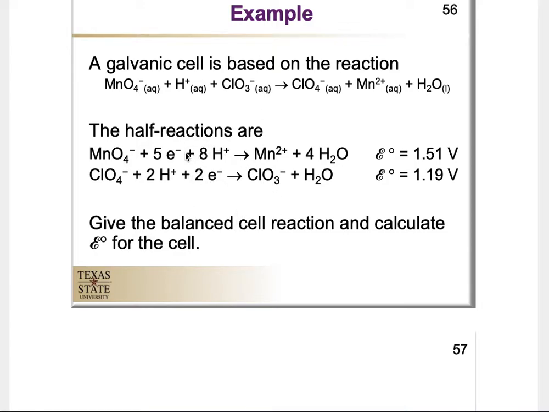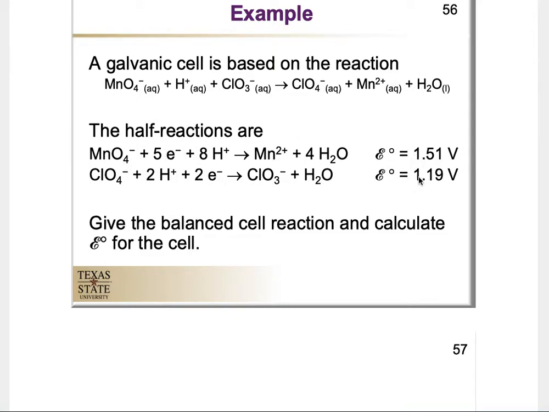So first thing that we want to see is which one of them needs to flip, which one of them is written in the incorrect way. We can do it two different ways. One by looking at the equation given up here. The second one is by looking at the cell potentials. Whichever one has the highest, most positive cell potential, that one is going to be the reduction, and so it's going to be left as is, as a reduction with the electrons being on the left-hand side.